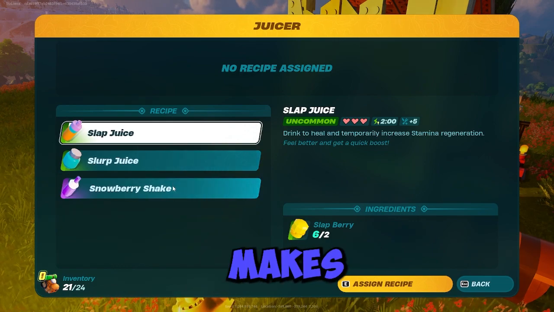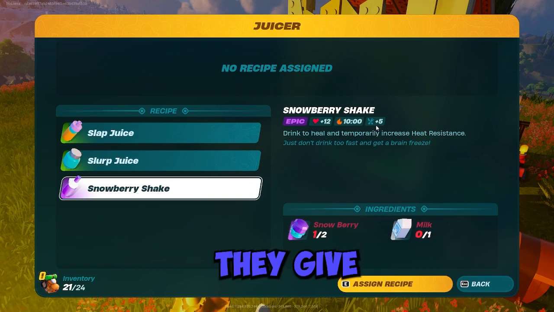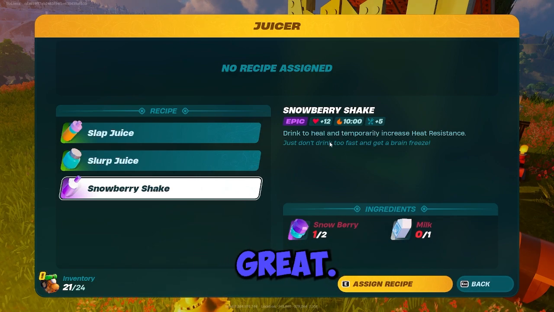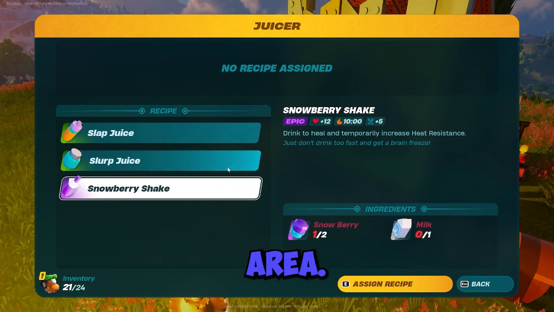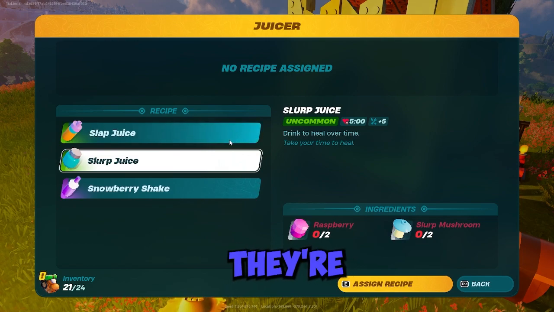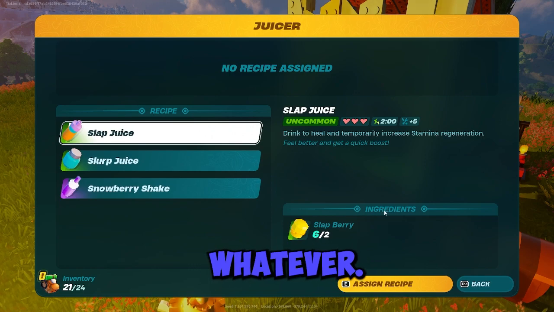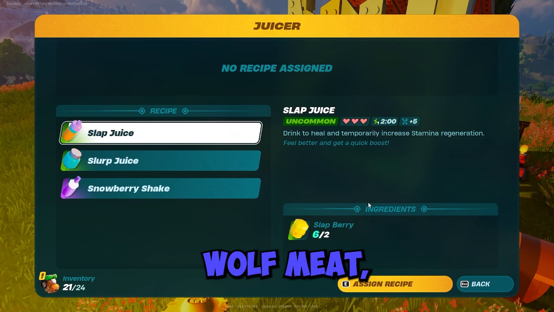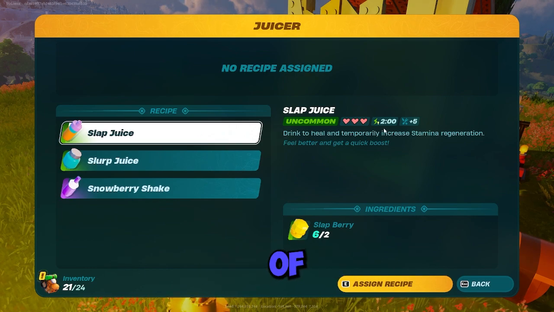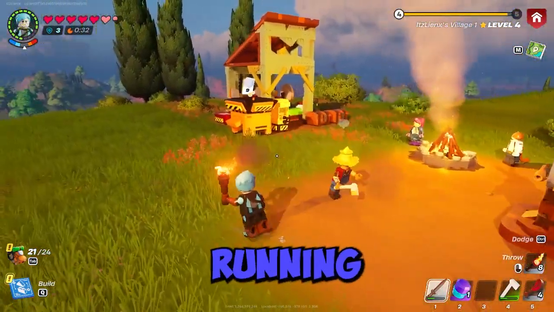So we can make slap juice, we can make slurp juice, and we can make snowberry shakes. Snowberry shakes heal you and temporarily increase your heat resistance. So they give you 5 hunger, 12 hearts of health, and 10 minutes of heat resistance. That is great. We're going to need a lot of these going forward into the desert area. The slurp juices, they drink and heal you over time. They don't heal you instantly. They're very slow. They're an okay thing to have a couple of those on you. But you know, they're whatever. I usually prefer to keep the cooked succulent wolf meat, but you can do either one. And the slab juices give you 3 health, and they also give you 2 minutes of speed stamina regeneration, which is very nice when you're trying to run around everywhere and you're constantly worried about your stamina running out.